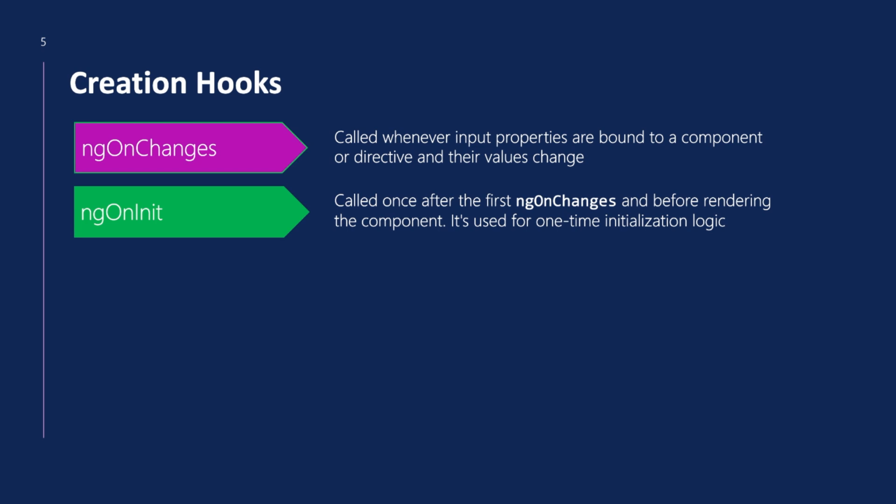Angular provides two key lifecycle hooks in this phase: ngOnChanges and ngOnInit. ngOnChanges is the first hook Angular calls. It's triggered whenever the input properties of the component or directive change. Think of it as the first opportunity to respond to the data changes. This hook is especially useful for components that depend heavily on the input data.